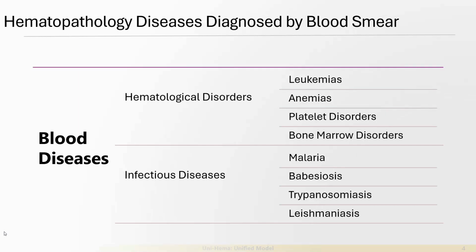Medically, we can divide the blood test into two categories, hematological disorder and infectious diseases. In the hematological disorder, it is the change of the morphology of the base component, and the infectious diseases belong to the new parasites that appear in the blood components like ACS and the OCS families.